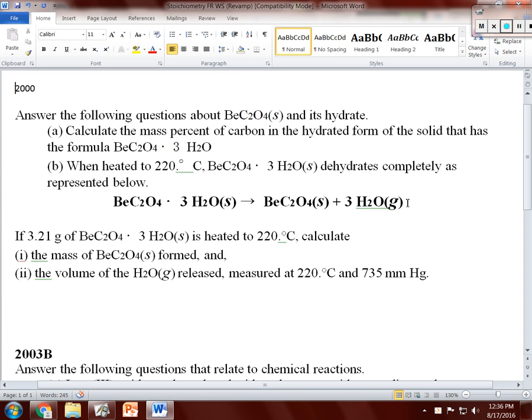Now, I'm going to be honest with you. This question has been chopped to pieces. I've taken pieces and parts out of it. This is a revamp. I was going to actually give you the actual question, but I've just pulled the pieces out that are most important to us. So just keep that in mind as we go through this.